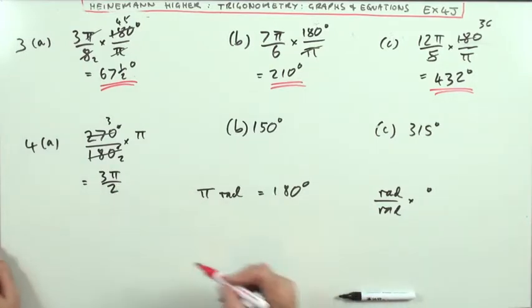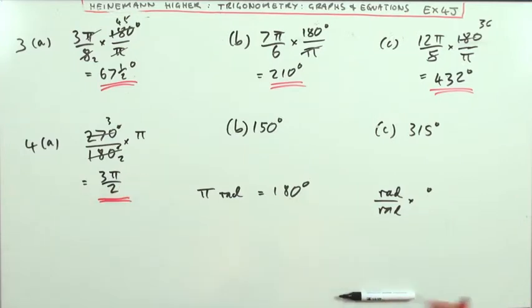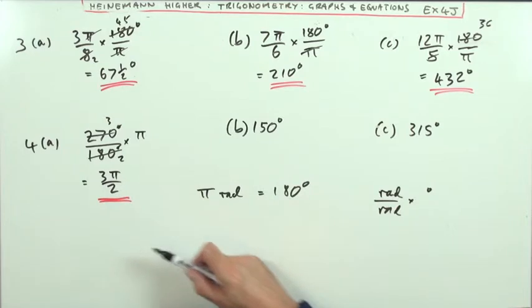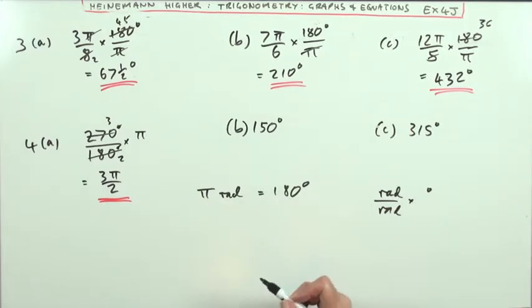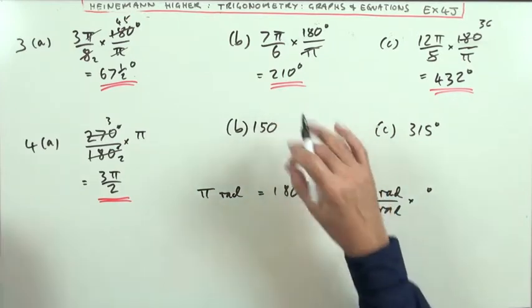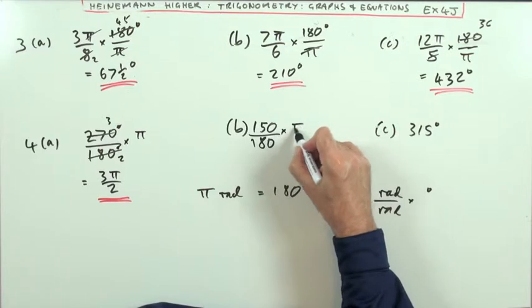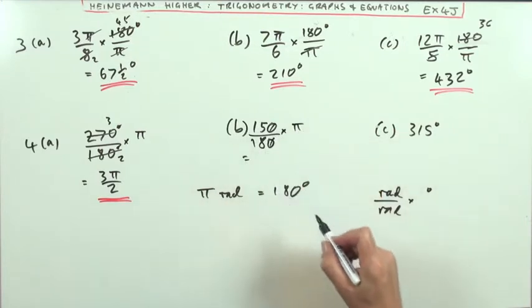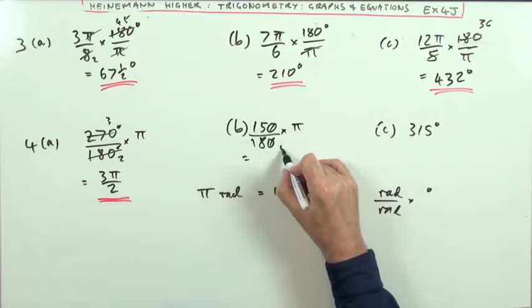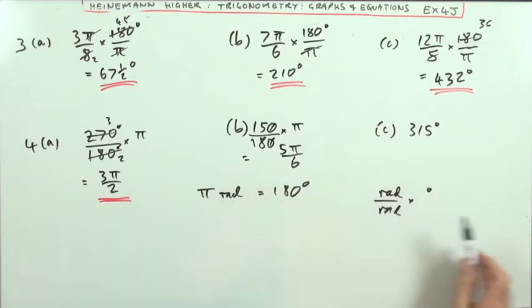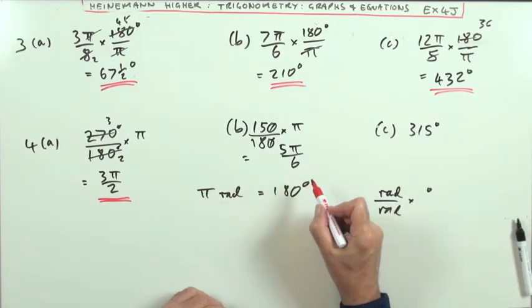Quite often you don't write radians because it's obvious from the mention of that pi that it's in radians. If I had some sort of decimal equivalent, I'd have to say radians afterwards just to make sure what it was. Same with the next one. I've got 150 degrees. Divide by the 180, that'll knock out the degrees, then multiply by pi, knock them off, 3 into both of them, 3 into the top's 5, 3 into the bottom 6, so it's 5 pi upon 6.